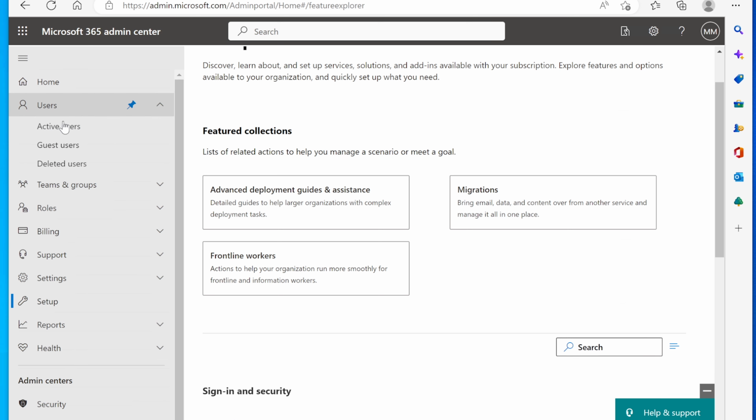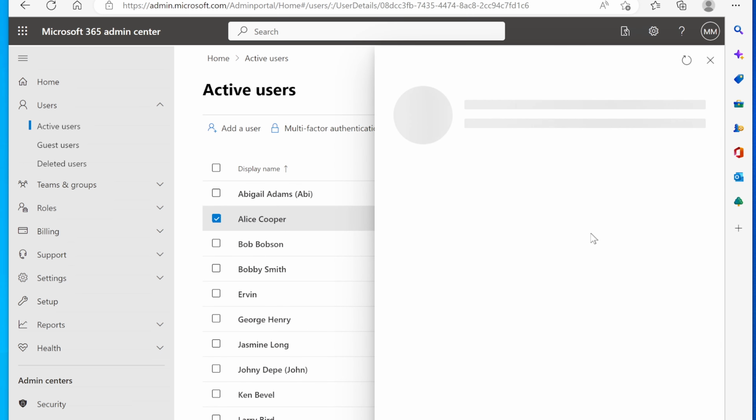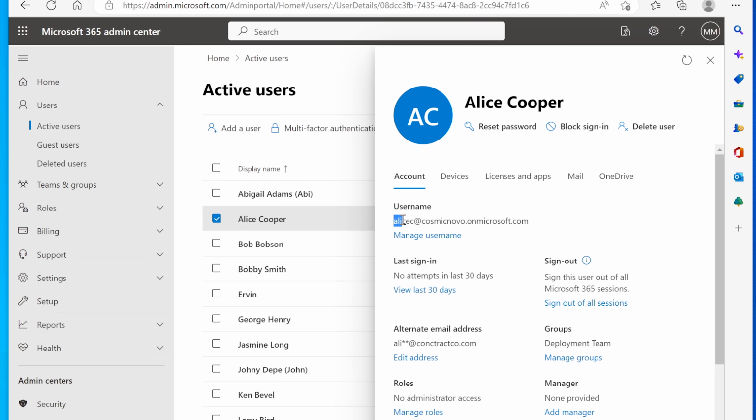For example, if I go in here and look up active users, I'm just going to pick a random person here, and you can see once this loads up that, for example, Alice C here is at cosmicnovo.onmicrosoft.com. If this whole domain changes to something else, this could potentially cause problems, right?